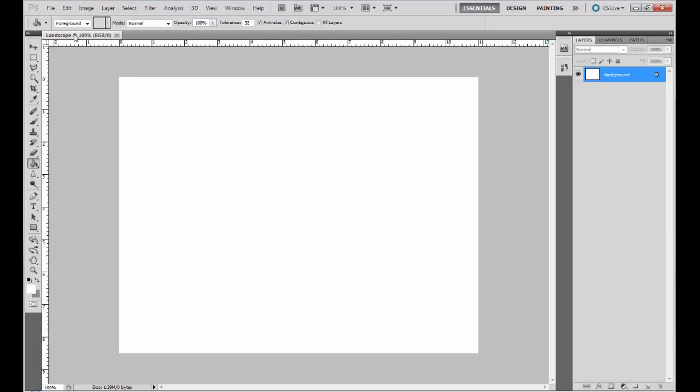You will notice up here at the top, Photoshop is arranged a lot like Google Chrome in that it has tabs. If I were to make a new document really quick, you'll notice here's my landscape document and here is my untitled document. So if you have multiple documents open and you're not sure where it went, it is right up here at the top. I'm going to go ahead and delete or exit out of that one because I don't need it.